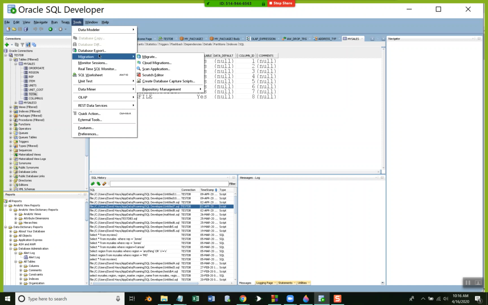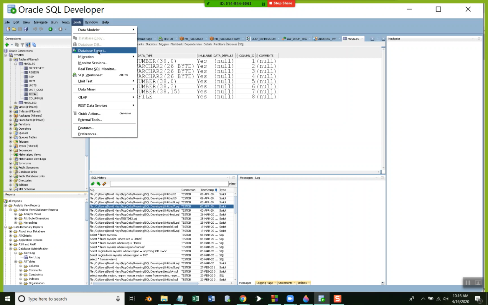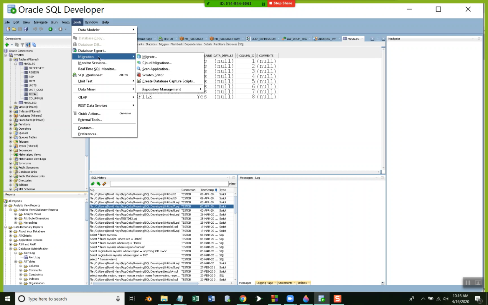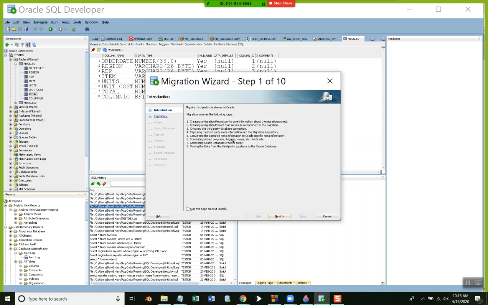Yeah, it's still not bringing up what I'm thinking. Database export. I had considered this. I had considered just you doing the database export, but I thought it'd be so huge it just caused me more headaches. So that's why right clicking and exporting I figured would be better. Migration. I never have played with that.